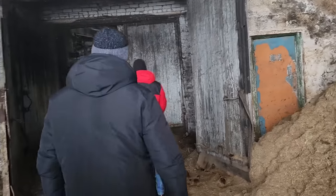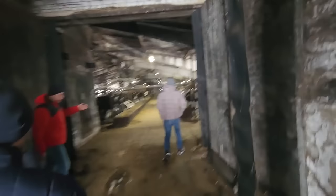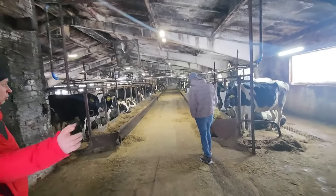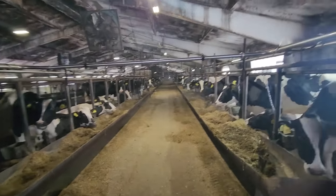modern dairy barns are extremely comfortable for cows. The other version would be a free stall where they're free to wander around wherever they like, which is a lot easier on the human. Nothing wrong with it for the cow either. Beautiful. Yeah, this is old one which will be reconstructed this year. Right.